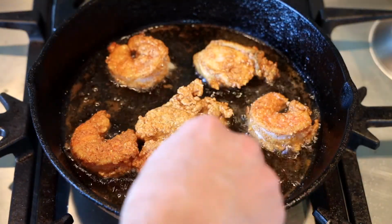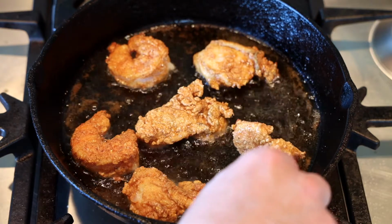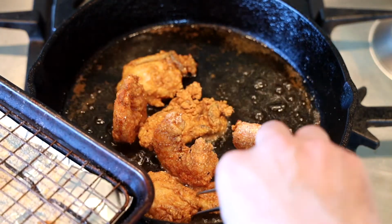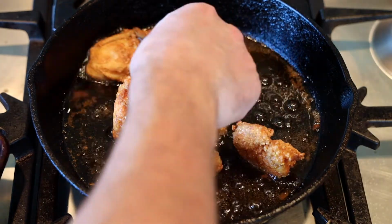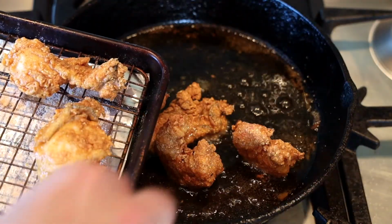This crust worked really well. As you can see, it's just super crusty. Those oysters were really nice. The shrimp were so large that I had to actually cook them on the top side where they were deveined to make sure they're cooked all the way through.